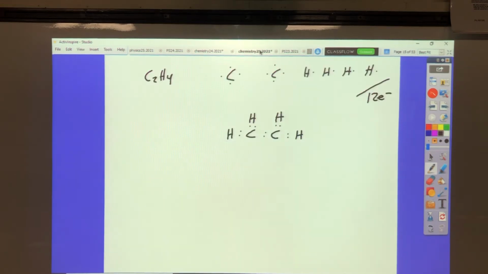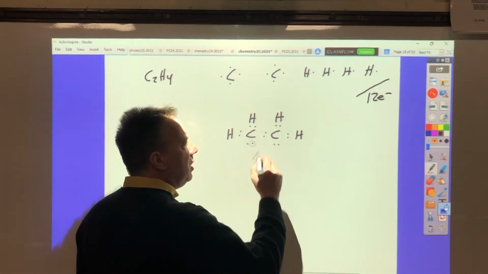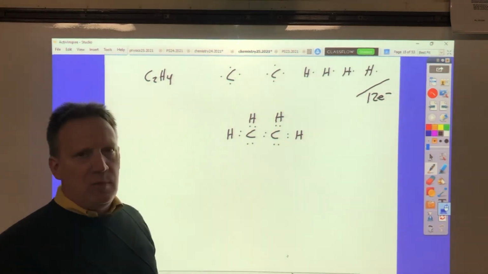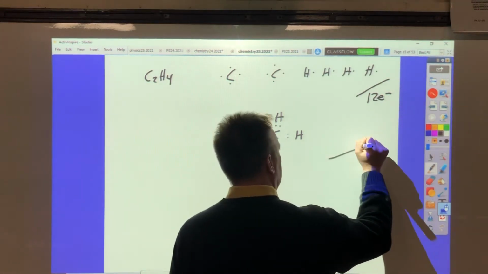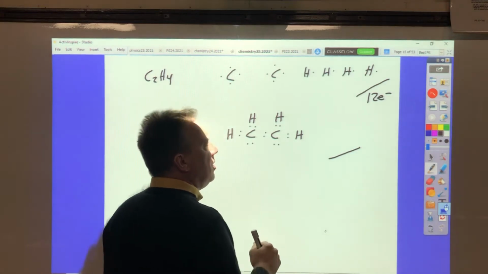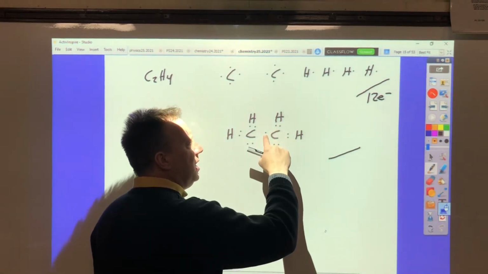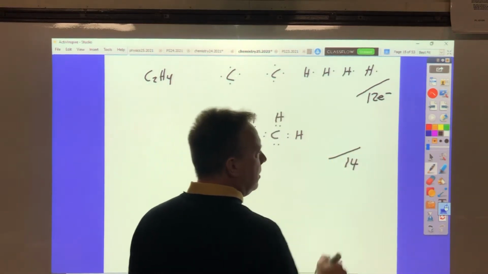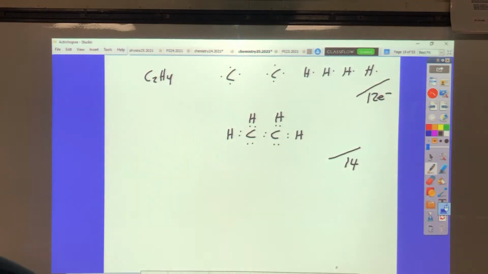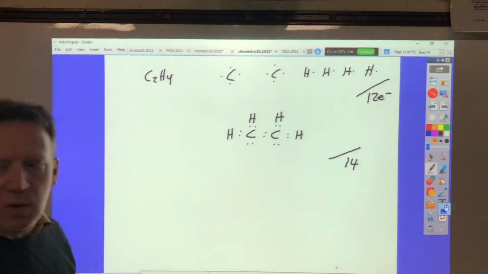Okay, back to here. So my carbon is supposed to end up with an 8, so I need a pair here and a pair here. What's the next step? Everybody always forgets the next step. The next step is to count and make sure our pairs add up, and if they don't, we have to change something. 2, 4, 6, 8, 10, 12, 14. That's too many. You should never have too few. If you have too few, either you messed up the charge up here or something went wrong.